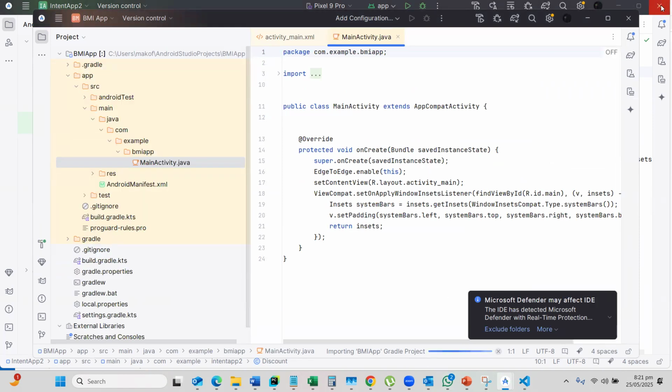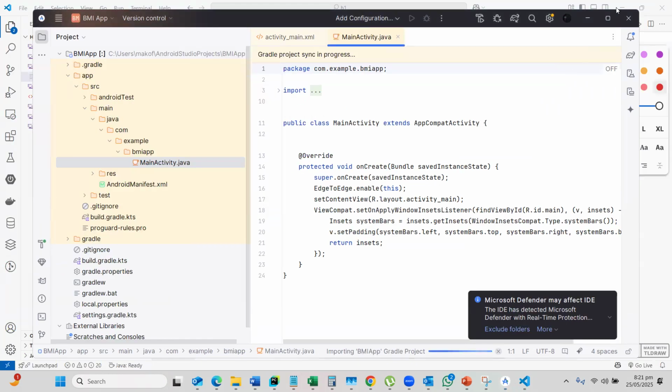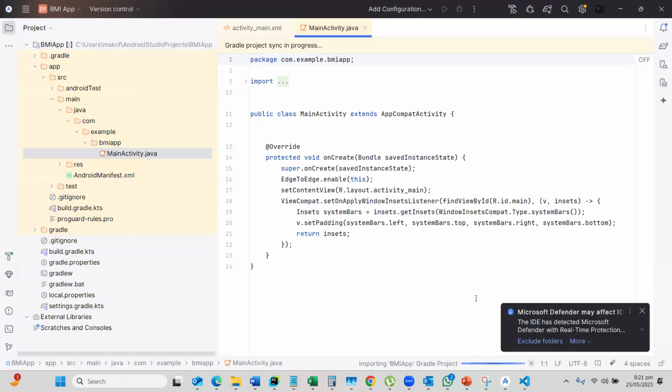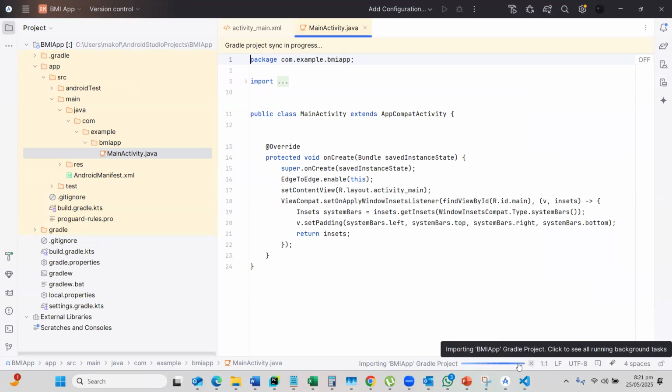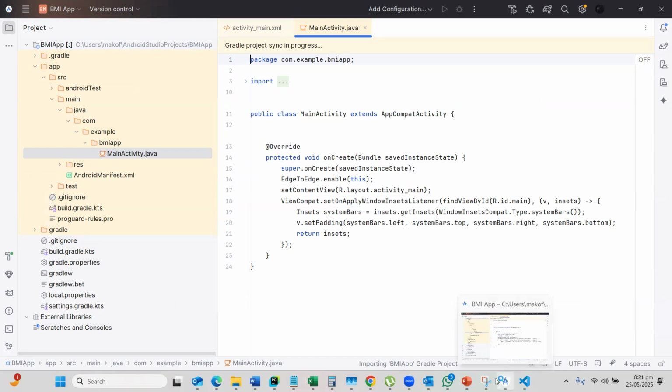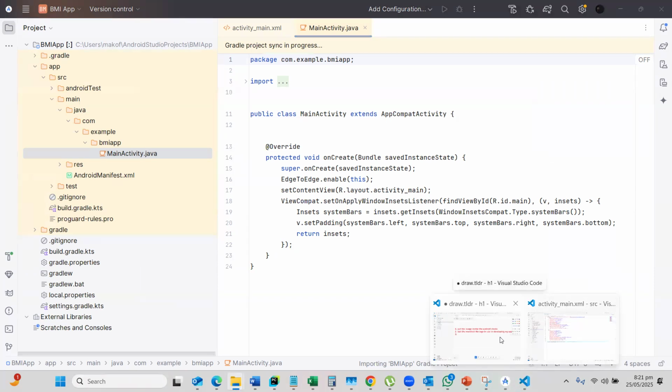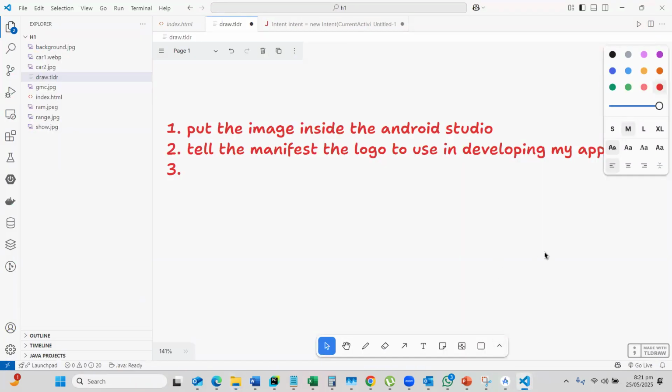It's going to make sure all my dependencies are there. It's going to make sure that all my Gradle files are open and everything in which I need for my project to run is running. You can see it running at the bottom here. And when it is done, then I'll start writing my code. Now, as it is running, let's deal with some things which have to do with us writing our code.